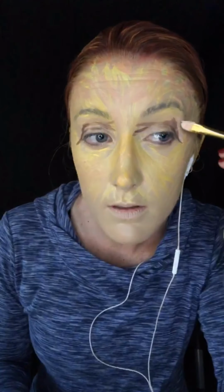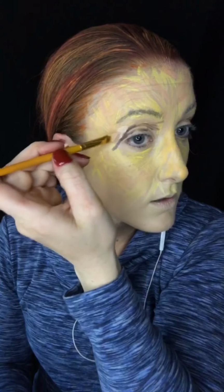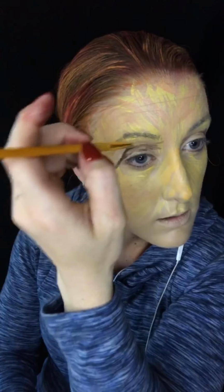Then we'll just have to make sure that we don't mess that up as we keep going with the colors. Whoopsies. Okay. As I just keep adding and kind of messing it up, it's fine. There we go. Same thing over here. This is a good look, guys. If you ever wanted to know how to make your hooded eye look more hooded, add a little light color to it.